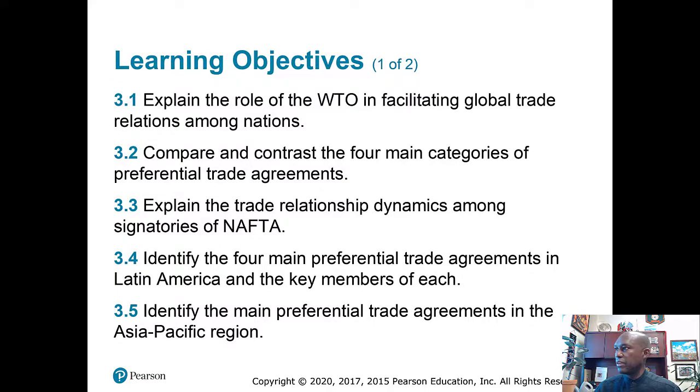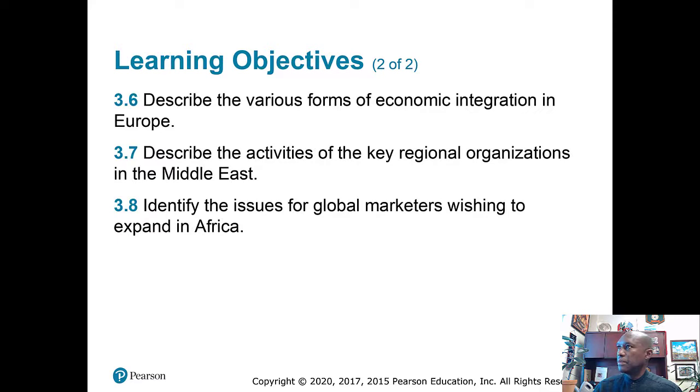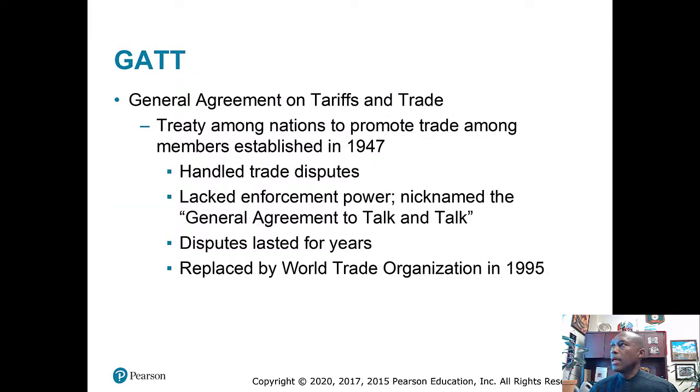They still have NAFTA here, but it's the USMCA. And of course, we talked about the GATT, which was founded in 1947 and became the WTO in 1995. And it is a referee or arbiter of trade disputes. So if a nation feels that they're being mistreated, they can go to the WTO and complain.